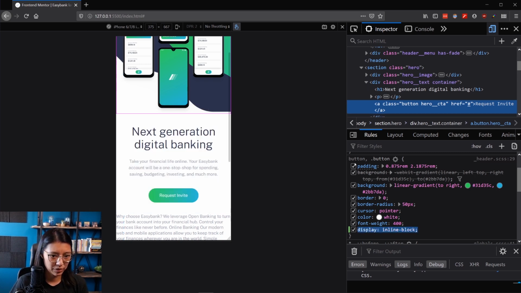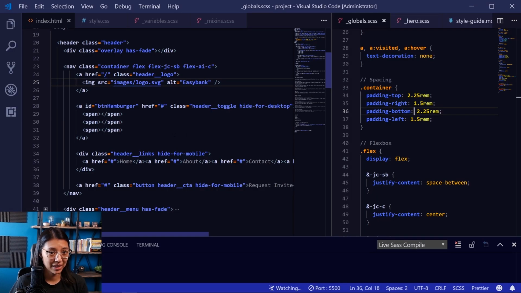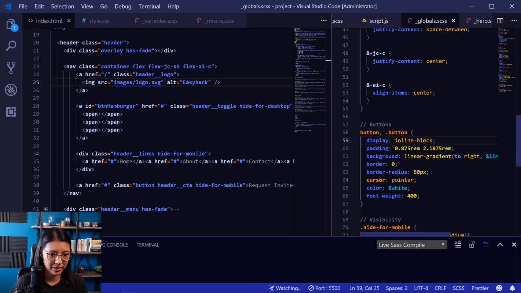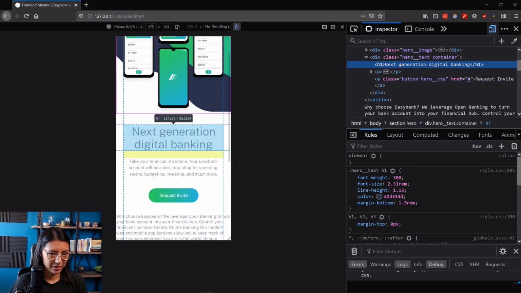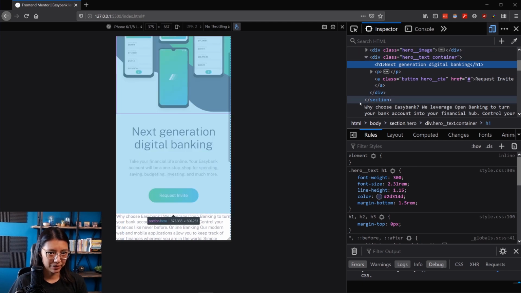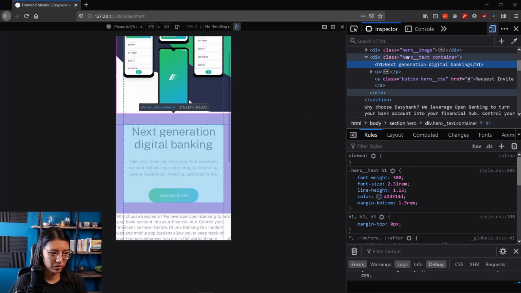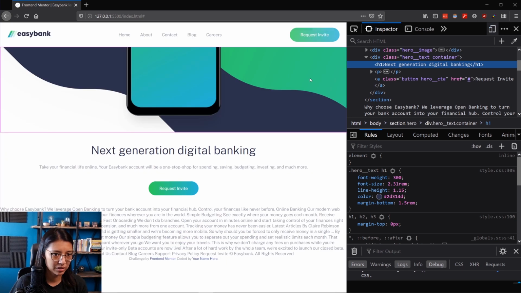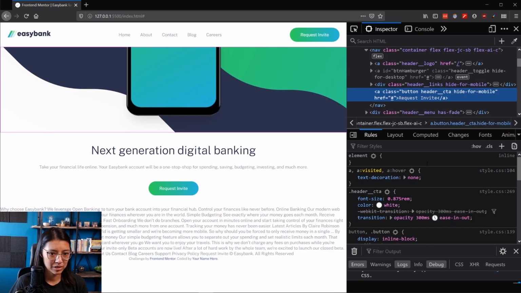So I might need to move the button rules out of the header Sass file just because there's places outside of the header that are using the buttons. Let's do display inline block at the top. So now this actually looks pretty good. We got our hero section for mobile. Looks like everything is good in terms of spacing. Got our button going. Looks like the hover state's not working on that. You see I have that hover state on the top. Let's see where those rules are coming from and make sure that they get applied to all buttons.